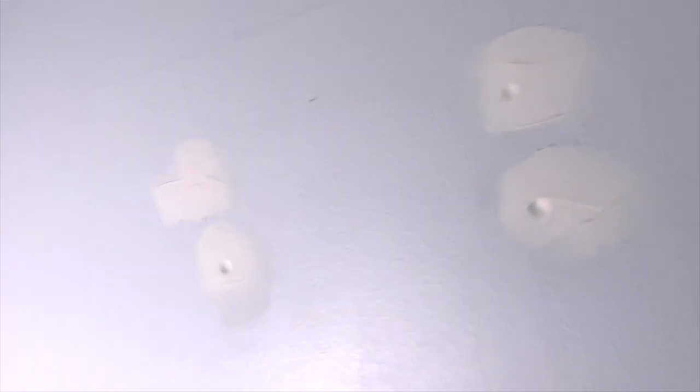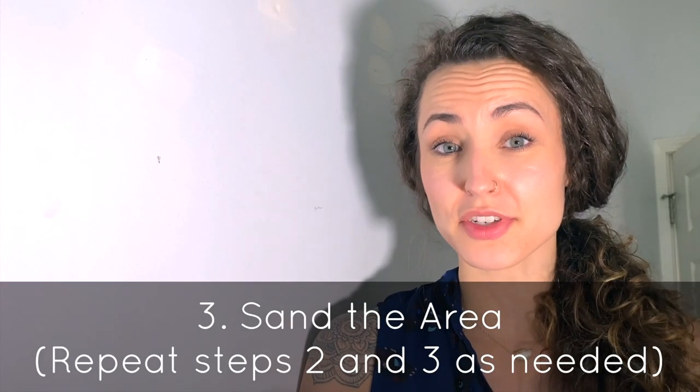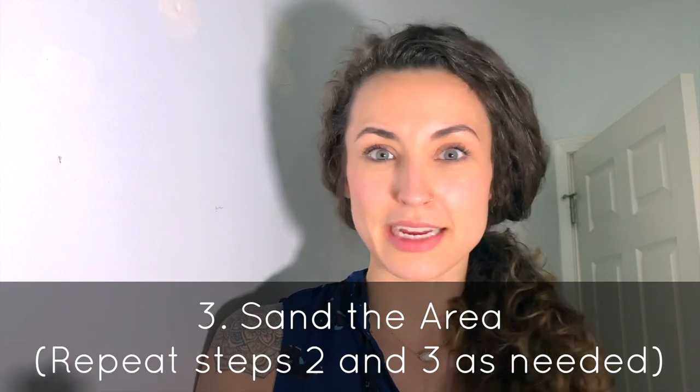I'm back after letting it sit for a while and I'm going to check to see if I need to do a second coat or not. I'm seeing that there are some indentations, and I haven't even sanded it yet. So what I'm going to do is sand it to a flat level surface and then apply a second coat the same way I did before. Using an electric sander will make your work look more professional because it'll give you a more even finish and show less sanding lines. If you don't have an electric sander, you can use a sanding block. Both options provide a firm flat surface that'll prevent you from making a divot into the wall if you push in too hard.